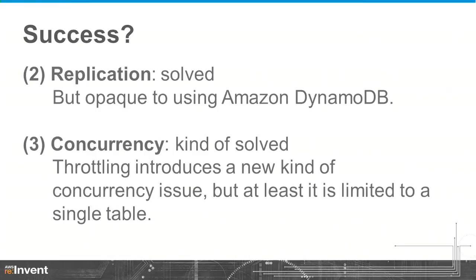We're used to dealing with graceful degradation in systems analysis, and a lot of us know how to log into a Linux box and assess things with vmstat, iostat, whatever, and recognize graceful degradation when it's happening. Dynamo introduces a new kind of concurrency issue through throttling. The upside is it's limited to a table, whereas with MySQL you may see full database degradation. So thumbs up in that it's limited to a table, thumbs down in that it's very hard to understand, especially if you are old like me and come from a background of assessing systems through graceful degradation.